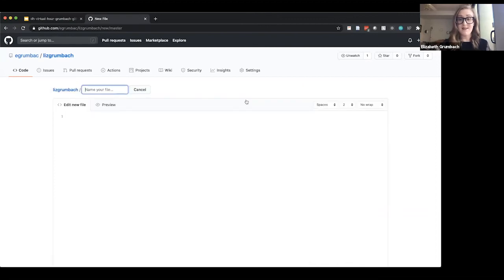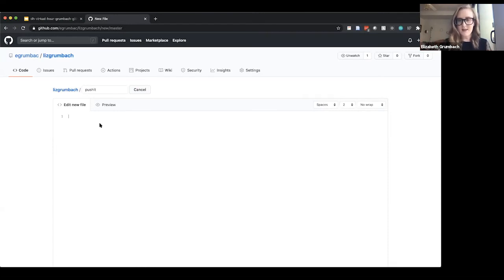And it looks like this. It's basically a text editor that should pop up in your browser. You should first name your file. Your cursor should already be in that name file field. So it'll be Liz Grumbach slash, or your site name, your repository name, slash, and then we're gonna name that file. I'm gonna name it Push It, because Salt-N-Pepa is in my head. And then that's all you need to do, just click out of that field and into your editor.